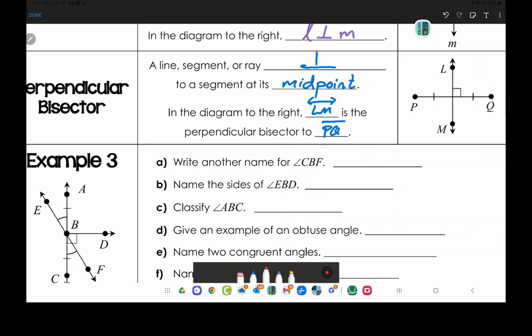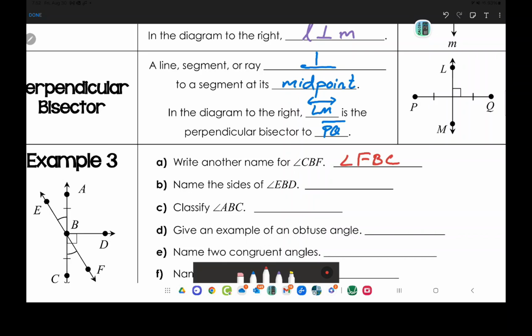All right, so write another name for angle CBF. You can't just use B, because there are 1, 2, 3, 4, 5, 6, 7, 8, like 12 different angles there. That's one thing you would need to know, that there's not just 4 or 5 angles there. You can form an angle here, here, here, and here. That's just 4 angles sharing side AB. So many angles there. You can't just use B in this case. So all you do is reverse the letters: FBC.